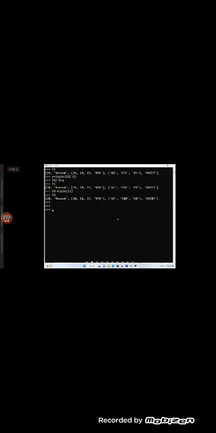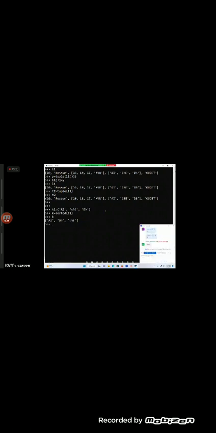Why not sorted? You see, I will take this data separately. T1 is equal to this, with a capital and a small c. Now you take sorted of T1 and store it in K, and print K. What is happening? It is sorted. Why?